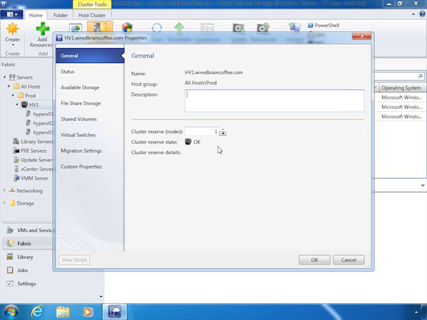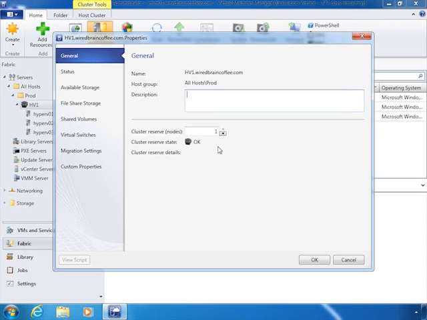So your job as the admin, as the architect, as the engineer, as you're speccing out the hardware, is to figure out, well, what are you willing to accept from a failure perspective within your cluster, and then to make sure that you have enough resources in the others to take on that load. So two things have to come into account here. First of all, you have to make sure that you have enough hardware. But number two, you want to make sure you're not over provisioning your cluster. You're not over provisioning these hosts.